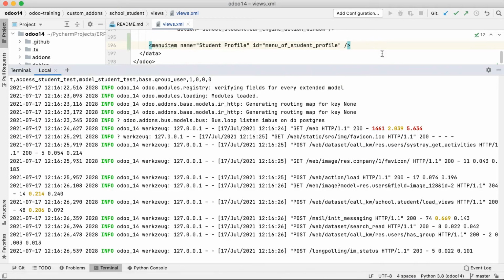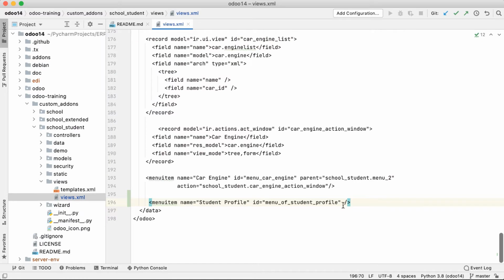So let me go back to the backend side. This is our parent menu. Let me add some comment. After that, let me create one more menu as a submenu of this student profile. Menu 1, then the ID root_menu_1.